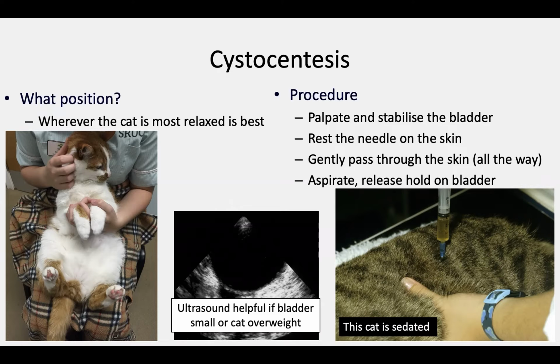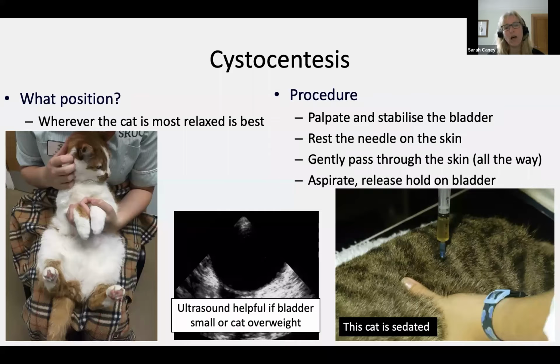The cat on the right-hand side is sedated, so very relaxed, and the easiest way in a sedated cat to collect a cysto sample is to gently rest the bladder on your fingers, so that it's resting on the fingers of my left hand, my thumb of my left hand just at the cranial pole of the bladder, stabilizing it there. And so I'm lifting the bladder up towards me, and then needle on the skin, perpendicular to the skin. Again, if the cat was conscious, you would rest it there for a second before advancing through the skin and collecting a sample.